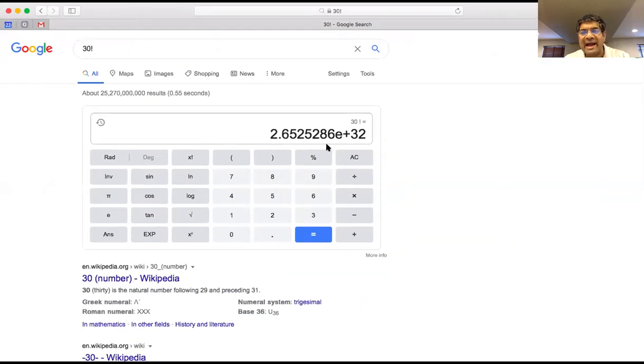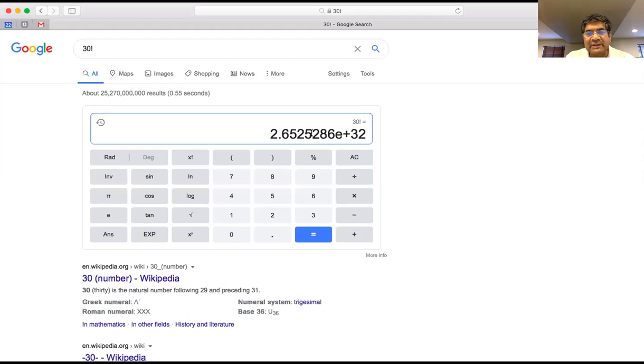All right, so what I have here is 30 factorial. Let me just do this for your benefit. I want to compute 30 factorial, and indeed this is the answer. Why 30? Well, 30 is not an unreasonable number of packages you might want to deliver in a day. So this is what you're looking at in terms of the number of permutations.